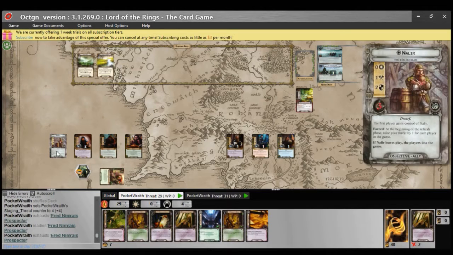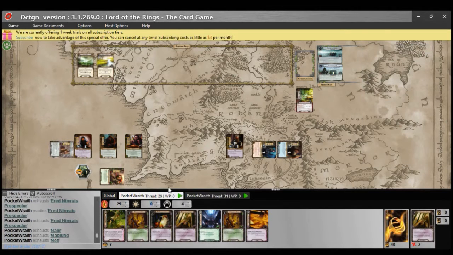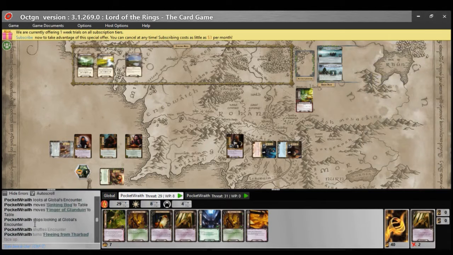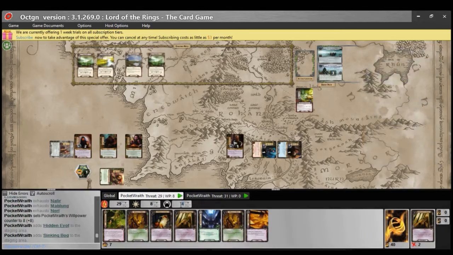So 2, 3, 5, 8. That should be enough. I did shuffle the encounter deck, didn't I? Yep. And a Sinking Bog. Okay, so there we go, that's exactly equal amounts.